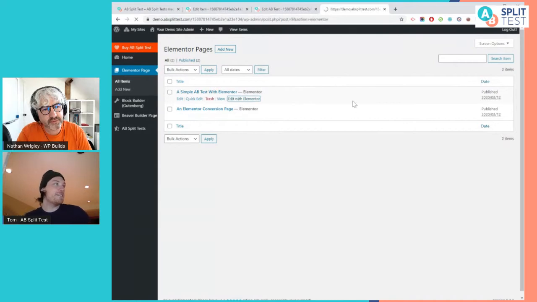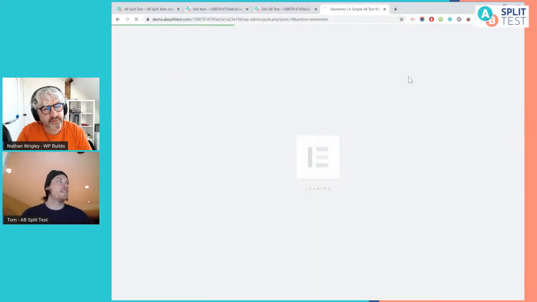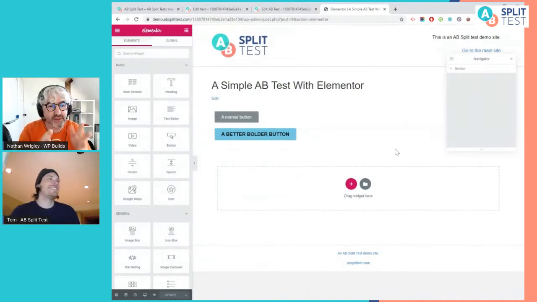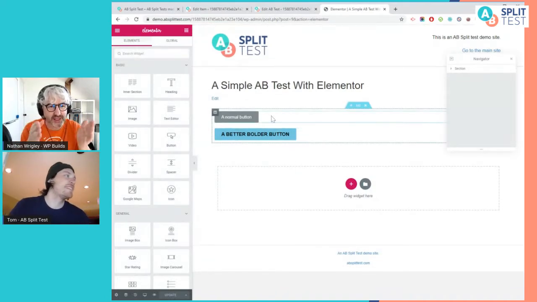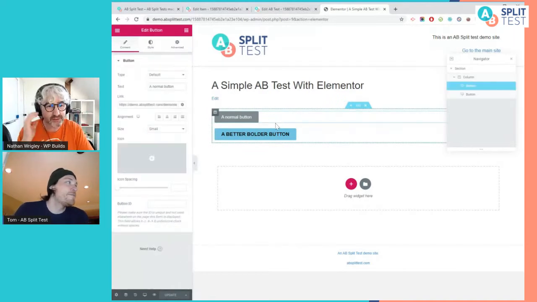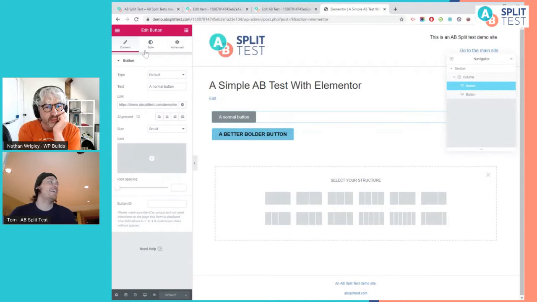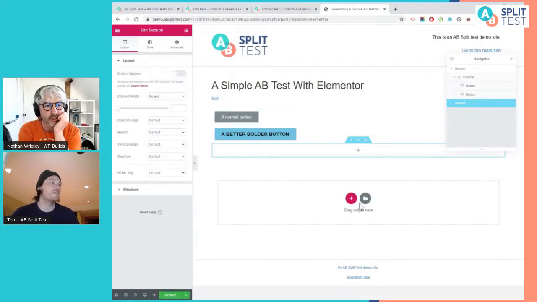Jump into the Elementor builder. Do they call it a builder? What do they call it? I don't know, but for the purposes of this, you've done the same thing, right? Just put 2 buttons on. But again, to emphasize the point, forgive me, because I think this is where it's most exciting. It could be anything on that page. Anything. Yeah, we've got buttons, but it could be the entire row, just a portion of text, a paragraph. Anything. Right. Nice.